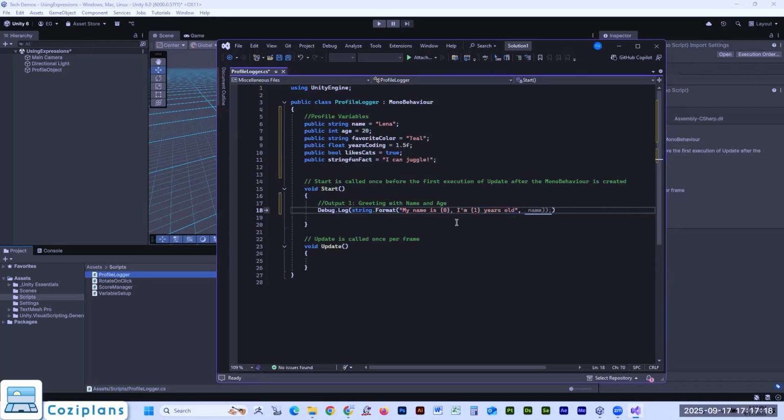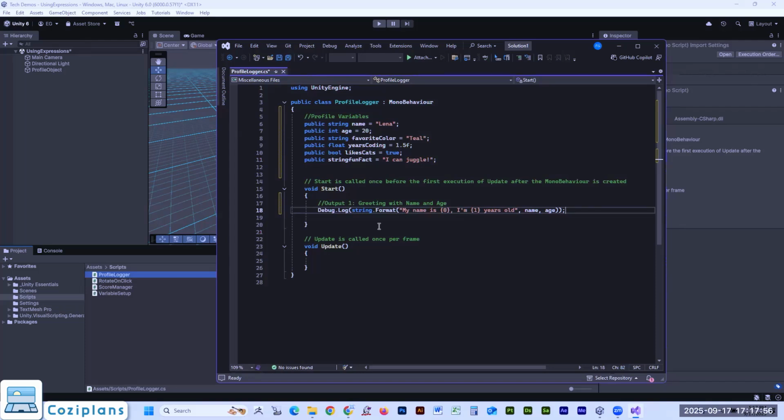And now I'm going to put in what those are. And you can see it's already kind of prompting me for what are those fields to look into the placeholder. Now I could put in something in quotes and have it be static, but I want to actually take advantage of those variables that I put up there. So I'm actually going to type in name for the first value and age for the second. And then I got to make sure I have all of my parentheses closed. So closing that one for the format, closing this one for the debug log, and of course ending my statement with the semicolon.